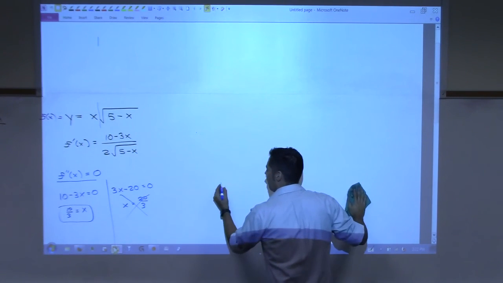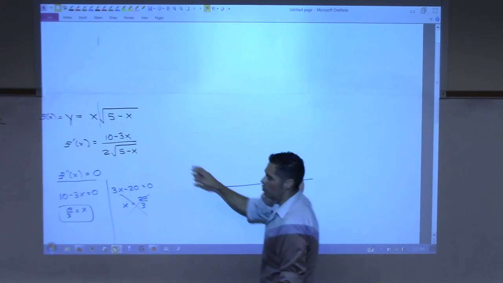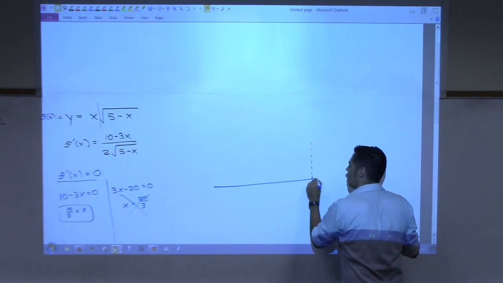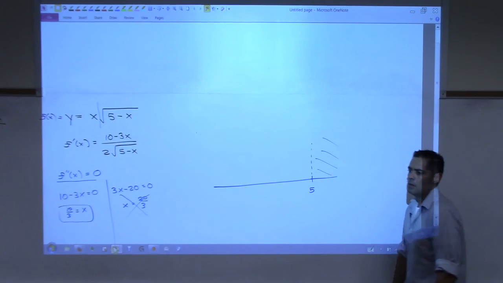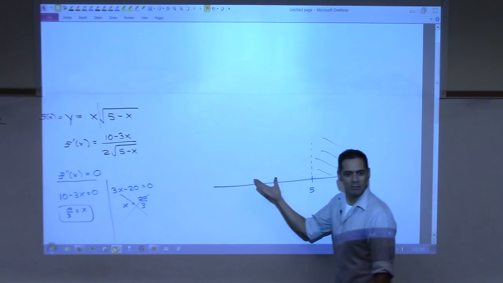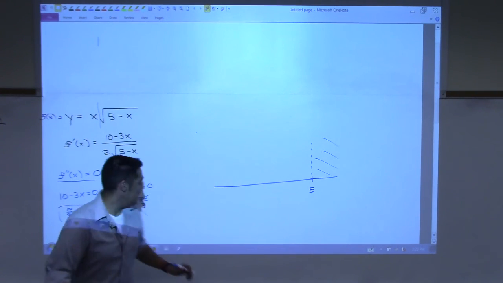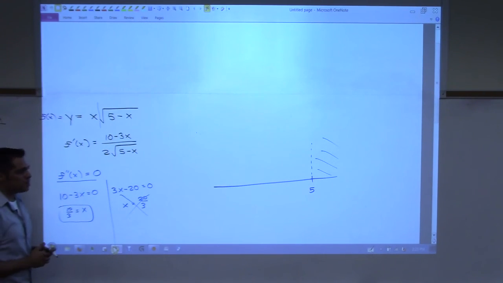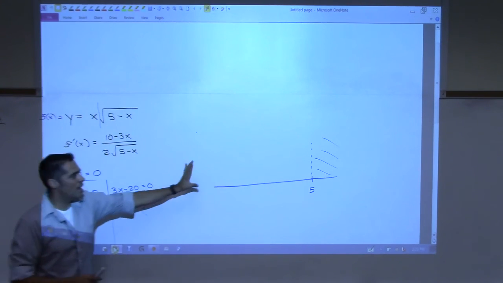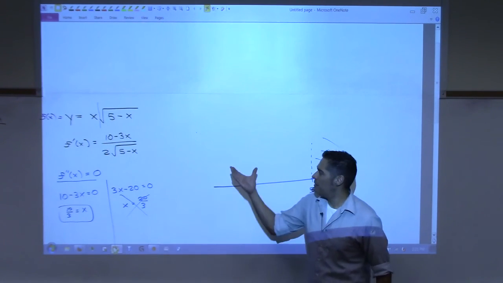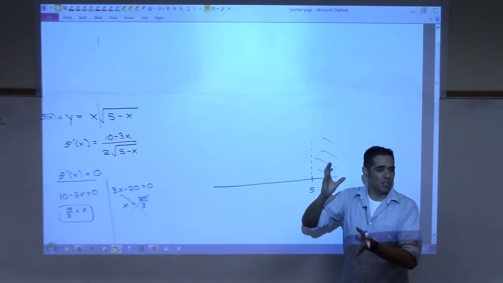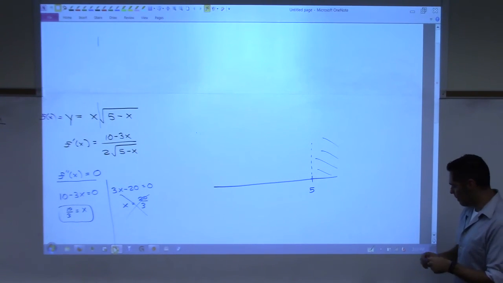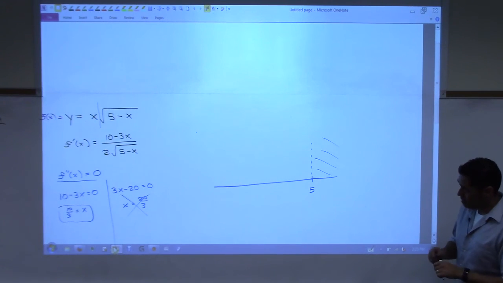Weird thing is that if we do it with the quotient rule way, then the only critical number we would have would be 5, right? And we're not allowed to look over here. So what do you do? No, I'm saying if we didn't do the logarithmic differentiation, we would have no critical numbers. We just pick any number. Because what this would tell us is that our concavity never switches. It's always the same thing. So it's either always concave up or always concave down. So we pick any number we want, as long as it's in domain.